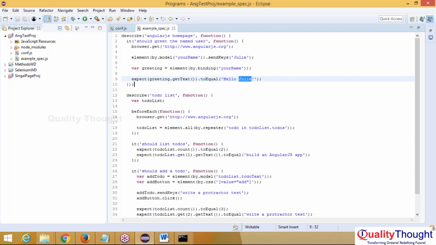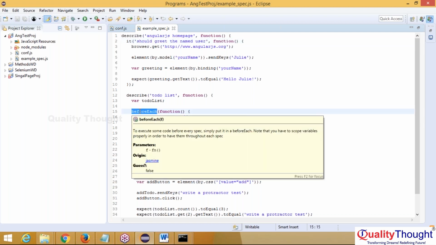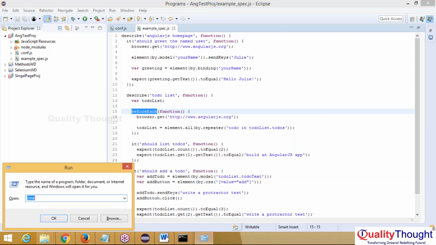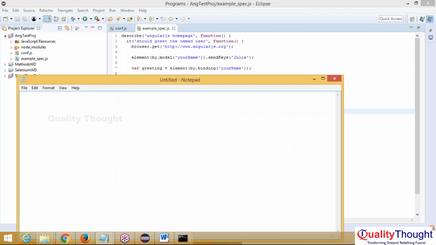Once this has been done, I am using the beforeEach annotation that we discussed earlier. Before executing this, beforeEach will automatically get executed, and afterEach after it. I hope you know the concept of annotations in Selenium WebDriver: @BeforeTest, @Test, @AfterTest. Before executing @Test, it first executes before test. After executing @Test, it executes after test.